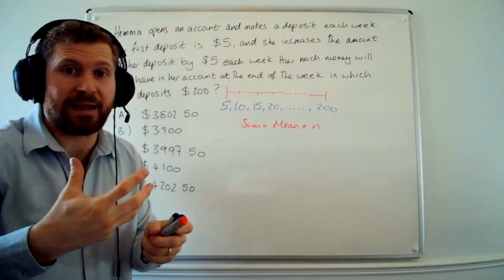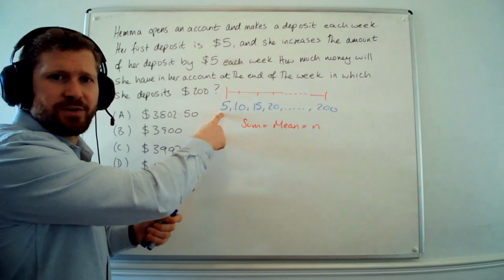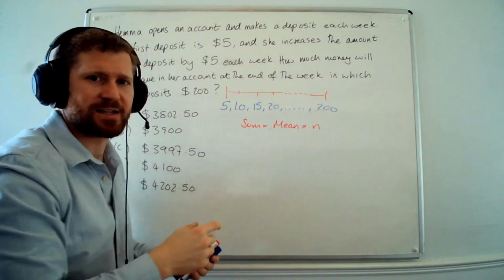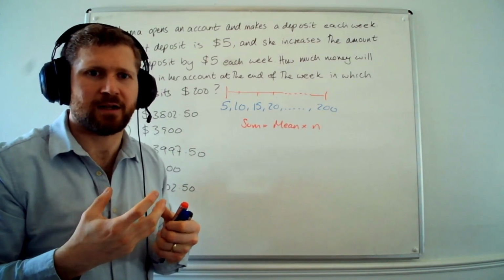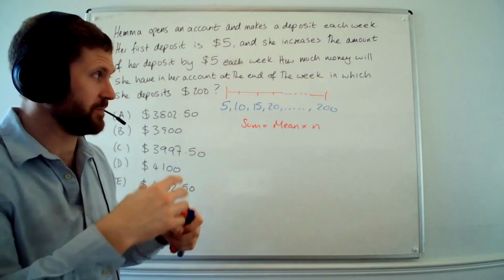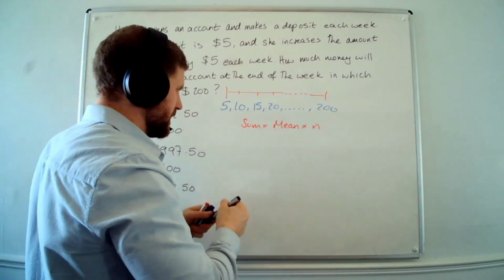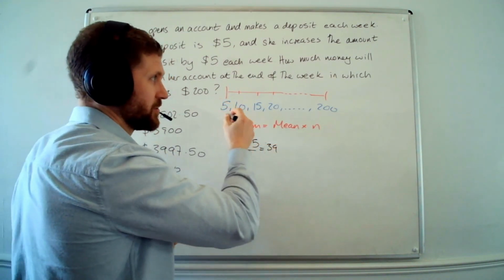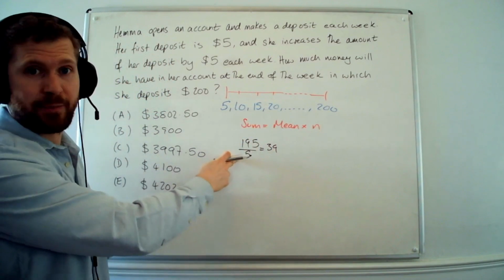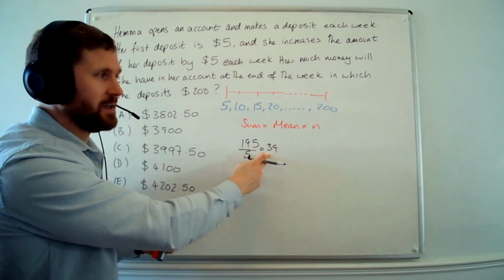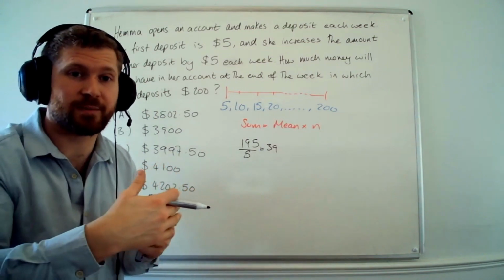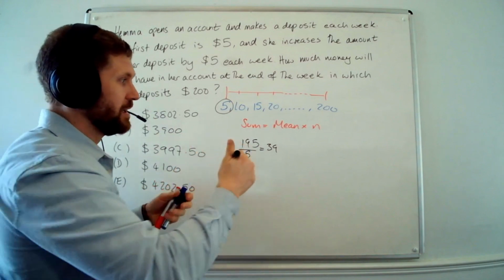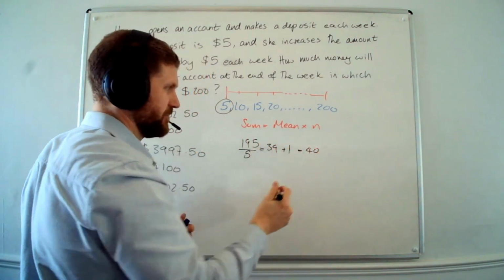Now, in this case, the length of the road, remember, this is not the 0 point that we've been starting with in the last couple of questions. It starts at 5. So the length of this road is actually 195. And I'm looking for 1 point every $5. And so we could do 195 divided by 5, and that would give me 39. So I'm looking for the length of that road, divided by the gap between the numbers, and that would give me 39. But as we've said in the last couple of questions, whenever you think about things in that way, we're not including that first point. We're not including the start point of the road. So I've got to add one on, and that would give me the 40.